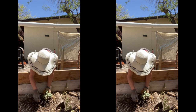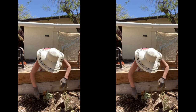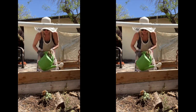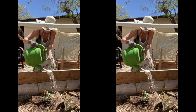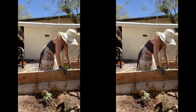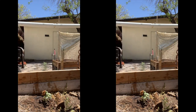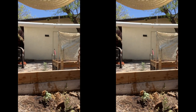I'm just doing a little bit of moving around, as I said, to encourage her to move. I'm not only watering the roots on purpose, but to try and help get that plant out easier. But I find that when you put water on your turtle, it does urge them to come up and out of the ground. Now, she is awake. I've seen her moving. And I've seen her look right at me. And I'm pretty sure she still doesn't like me and refuses to come out.